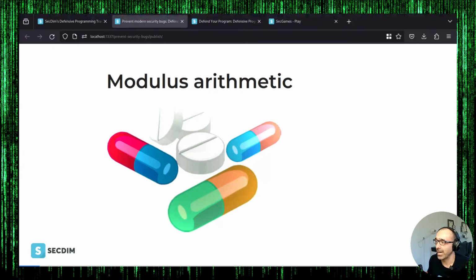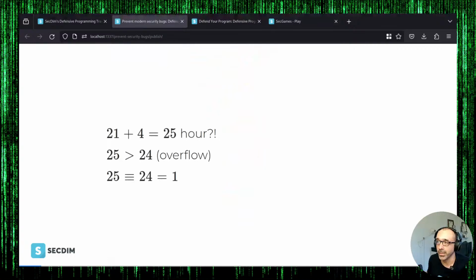Let's say now is 9 p.m. Then every 4 hours, the next time I need to take this medicine, I know it's 1 a.m., because an overflow happened in my brain. 21 plus 4 is 25 in the context of 24 hours, and 25 does not have any meaning. So what I do is 25 divided by 24, the remainder is 1. Whether or not I have done it consciously, that's how modulus arithmetic works.